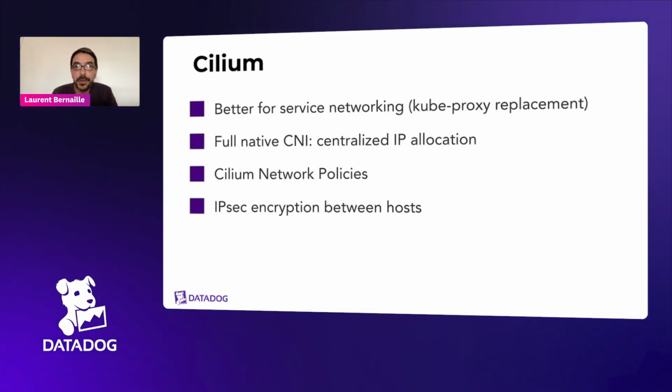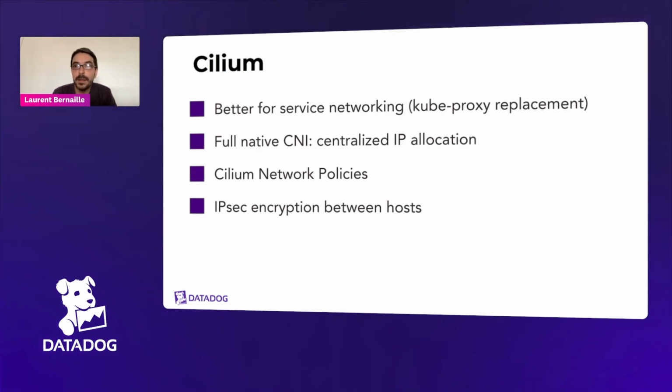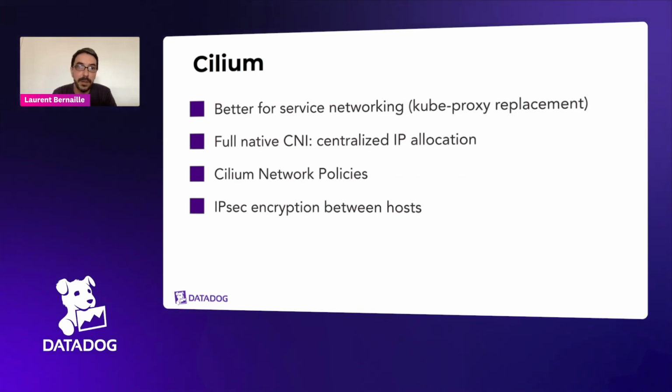It's also much better for service networking as a kube-proxy replacement because it's done in eBPF, so it's faster. And also because it was designed from the get-go to be a client load balancer, which neither iptables nor IPVS were designed for. And of course, it also comes with other very interesting features, such as network policies, and also encryption between hosts if you need it. So that's great. And we've had a very good relationship with the Cilium team that's been very helpful to us. And we're using it right now on every new cluster we create.